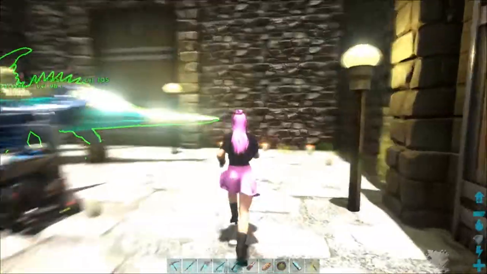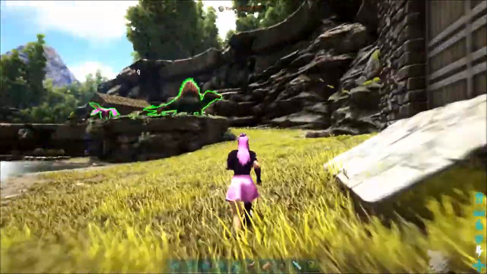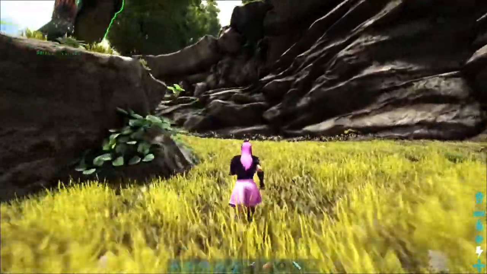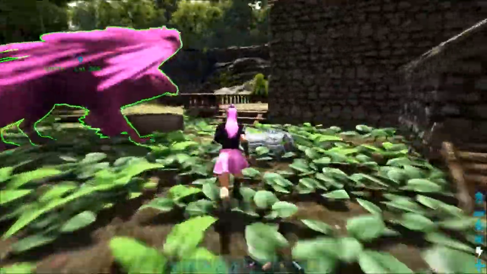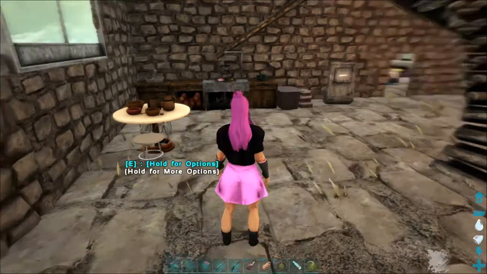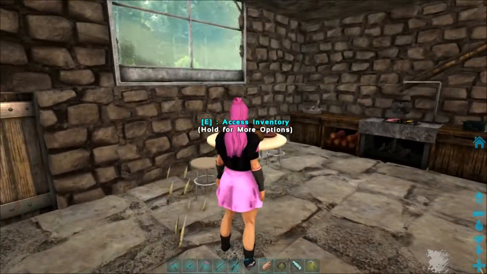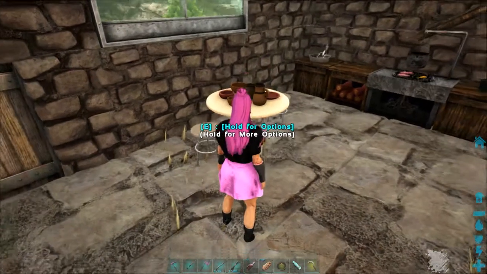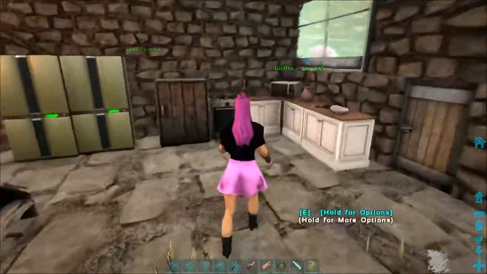All right, so that's just the storage. Now, I'll show you the Decor items from the Akka's Decor mod table there that I have used so far. So you can see I made a little dining room table. I have the stools and I used one of the complete placements, which was pretty neat. So that was pretty easy.